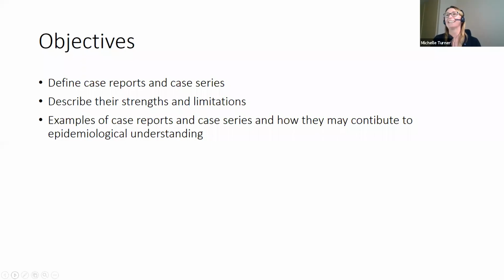So the objectives of the session are to first define what case reports and case series are, and we've already heard some examples of what they could look like. We will cover their strengths and limitations, and also go through some examples of case reports and case series and how they can be used to contribute to epidemiological understanding, particularly in the topic of occupational epidemiology.